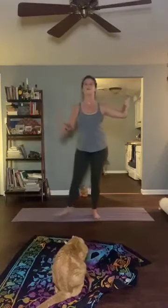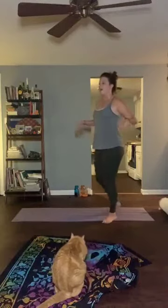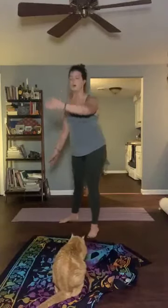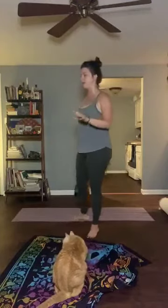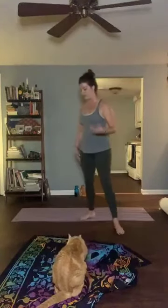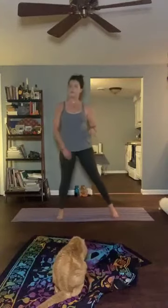Two more breaths, you have it, in and out. Last one. Inhale, bring the torso back, straightening the front leg, rotating the toes to the right side of the mat.